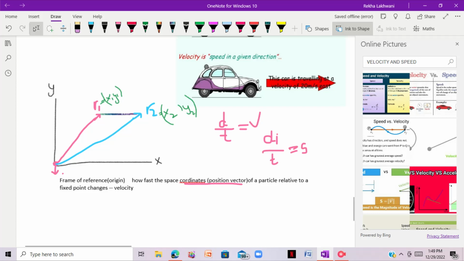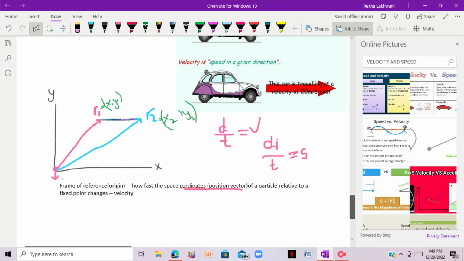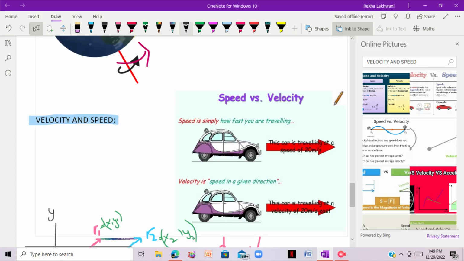When we talk about direction, what does that mean? We are talking about displacement. So here the velocity is basically a vector quantity. Velocity is a vector. Now basically we have many kinds of velocity. If you are able to understand this concept, then you are able to do anything.